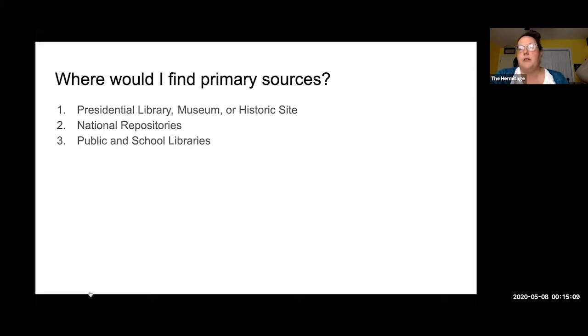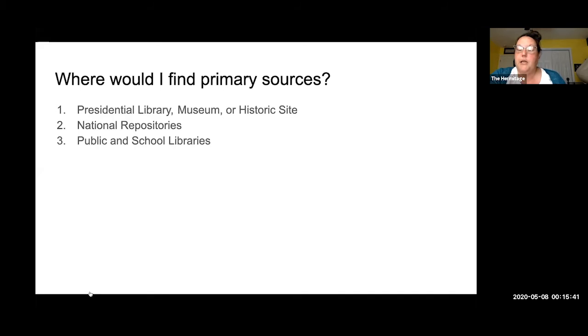And I know that here at Andrew Jackson's Hermitage, one of our goals is to be that voice of expertise on Andrew Jackson in a way that the Library of Congress cannot be, or the National Archives, or the White House Historical Association. We want to be that voice for Andrew Jackson. So we've put in the hard work of trying to transcribe and understand these documents, and we are eager to share that with you. So do not hesitate to reach out to presidential museums, libraries, and historic sites.